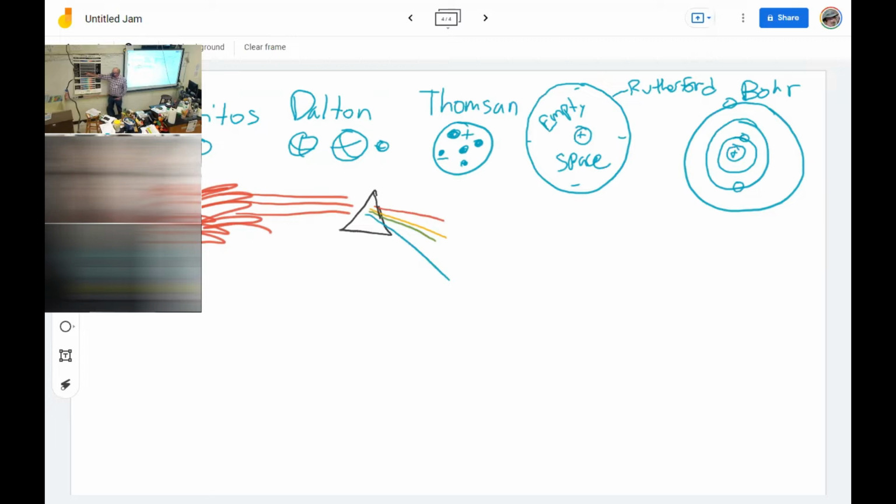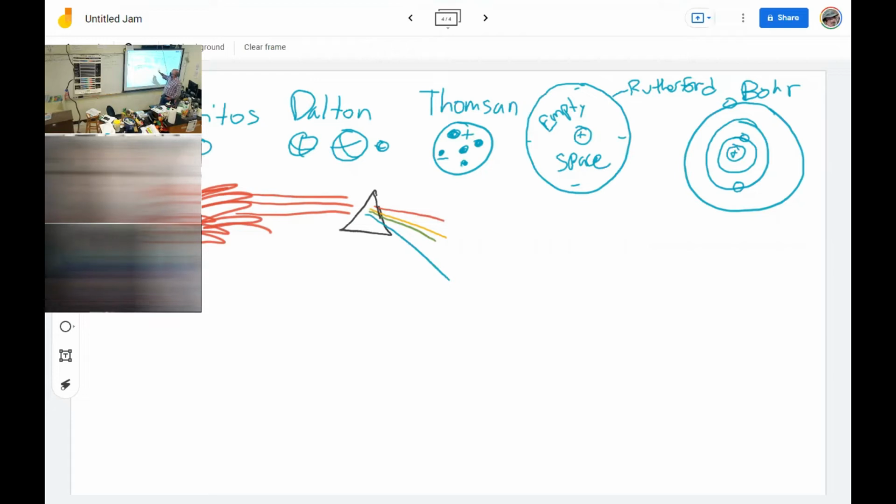Now, by the way, the actual shape of the line will look like the shape of the object producing the light. So these straight up and down lines were produced by, instead of a flame, what's called a cathode ray tube, a Crookes tube. You remember J.J. Thomson used one of these to study and come up with the electrons. Well, it turns out if you change the gas inside there, you'll change the colors and therefore the patterns of light. And the light coming through the prism will actually look like that light, it's just in a different color. Typically what they do is they take the light and pass it through a cardboard paper with a tiny, tiny razor cut slit in it, so it does look just like that.